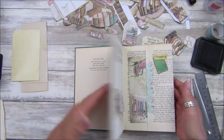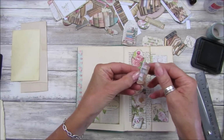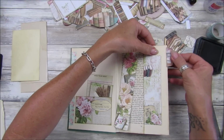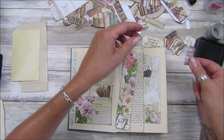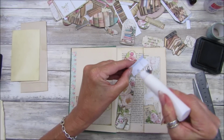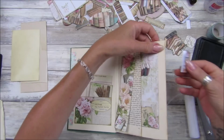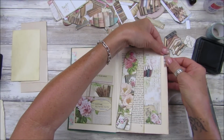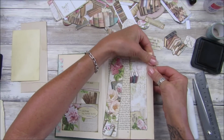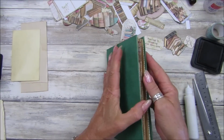Now what I did do as well is cut out these little page tabs, which are little book page tabs, which I think I might just pop on there like that, because I think these will look really, really lovely. Just a little one. I'm going to put it on quite far, I think. Hopefully that's up the right way. There we go, and then they can just stick out a little bit.